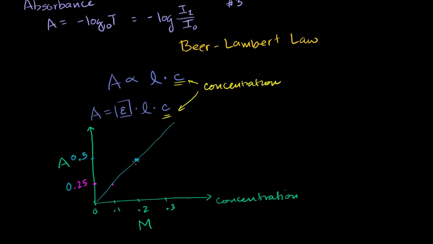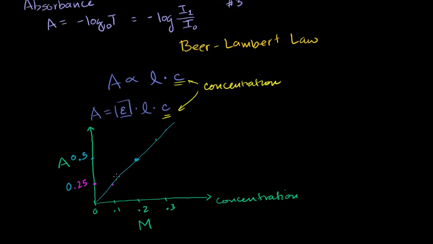And the reason that's useful is you could use a little bit of algebra to figure out the equation of the line. Or you could just look at it graphically and say, OK, I had two known concentrations, and I was able to figure out the absorbance because I just measured those. But because I know that it's a linear relationship, the Beer-Lambert law, if you just kept taking measurements, they would all show up along this line.